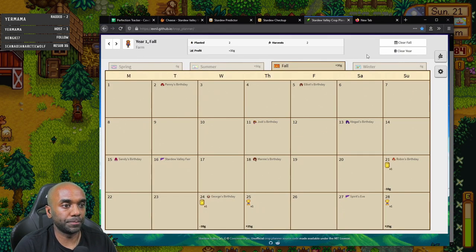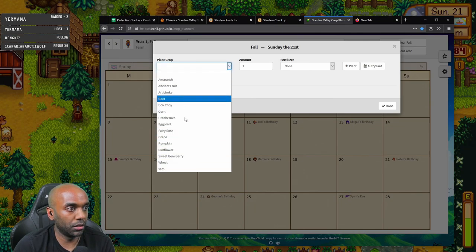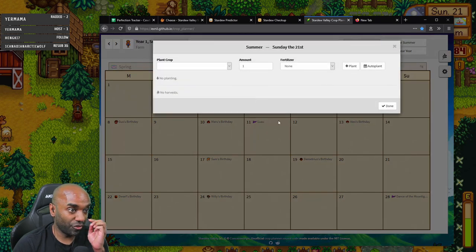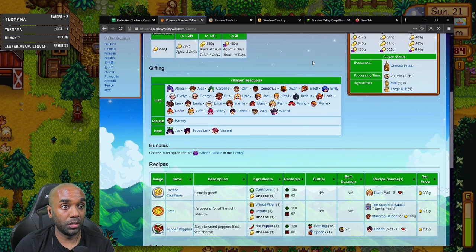Okay, hold on, let me look at this here. So here's what I'm thinking, it's the 21st today. If I were to plant a radish today, where are the radishes? That's fall, summer, 21st, let's clear the whole year. 21st of summer, if I plant a radish, that's gonna be done on the 27th. Is it worth it to plant one radish and have to do a bit of hoeing, or to plant a wheat and have to do no hoeing and still be able to get a second batch of wheat?